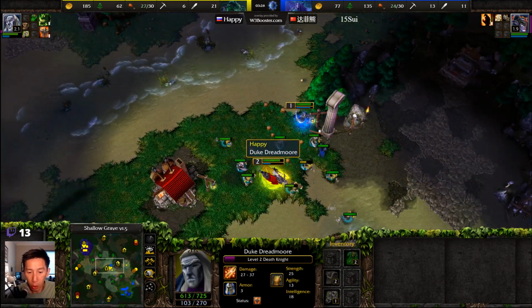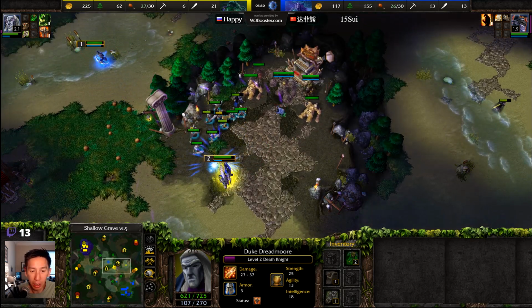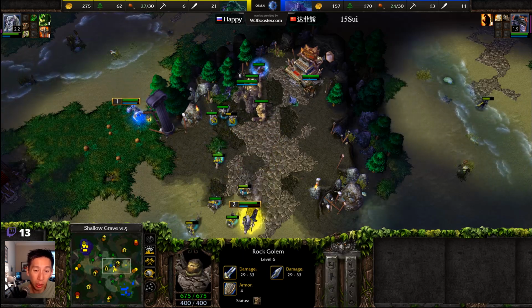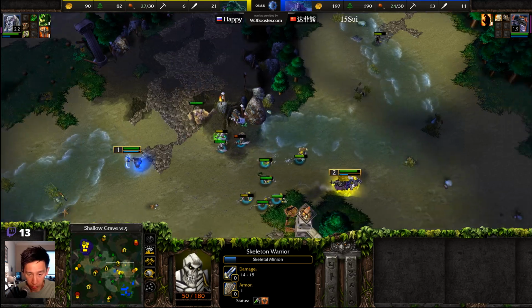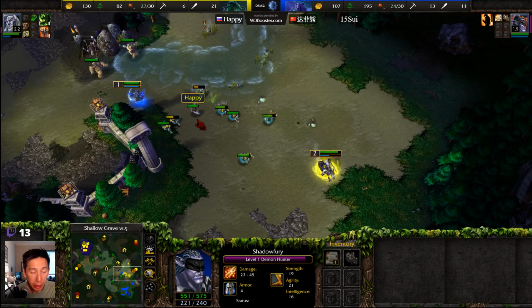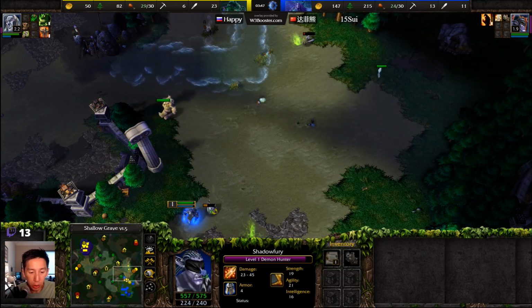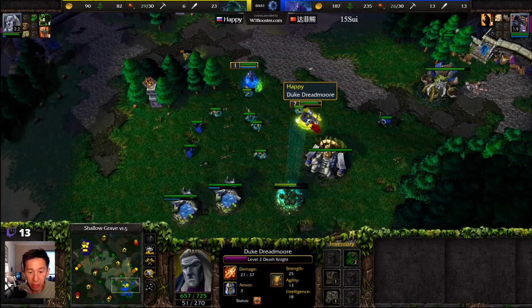One thing, Unholy Aura no longer gives 10% movement speed, only gives, I believe, 7.5, as we see a quick aggro right there onto the creeps, but still last hit by Happy's Skeletal Warriors. Happy taking a slight lead in the early stages of this game. But then again, no big surprise here.